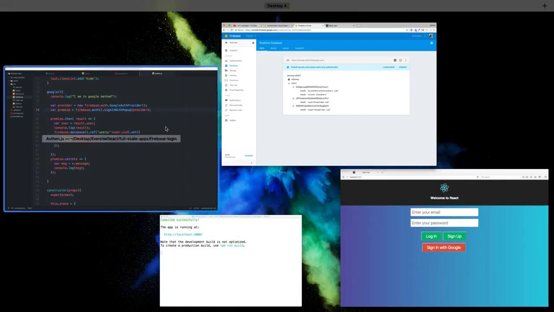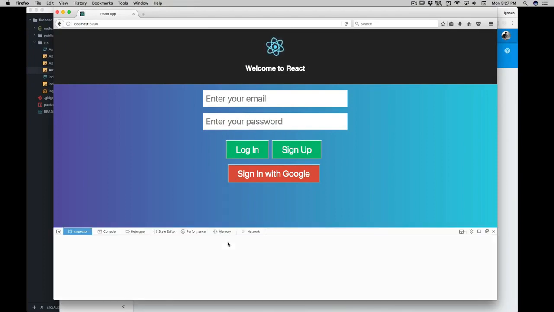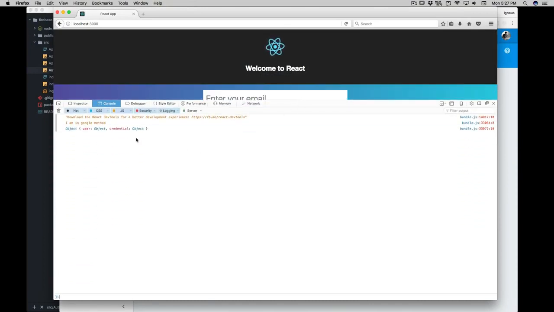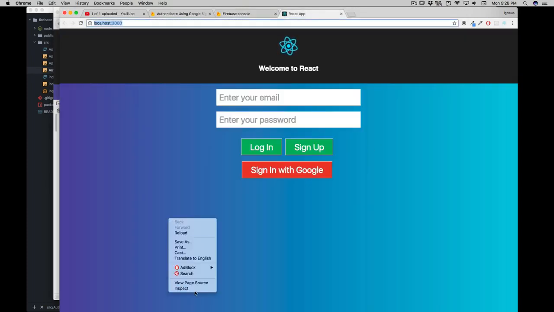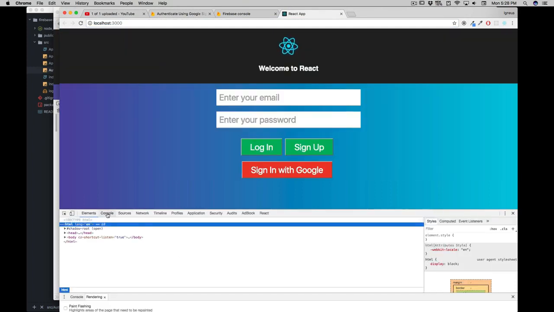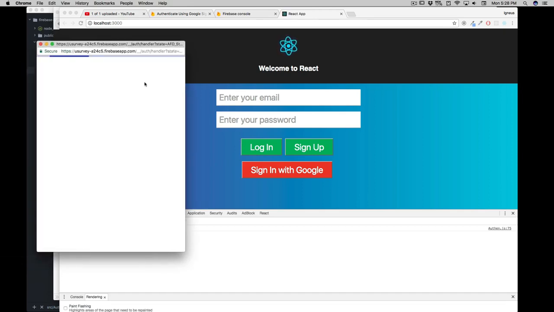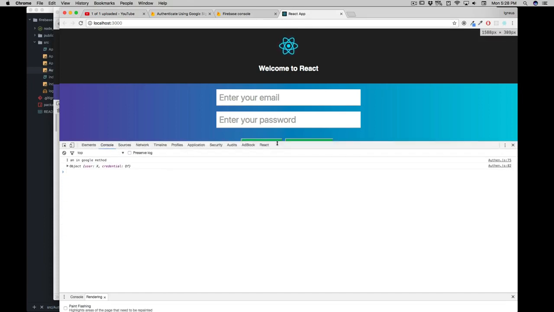Now also what I'll be doing is running this in here and open up the console. So inspect element and open up the console. And we can see that a lot of things are being downloaded in here. So we have got a user object, credentials, and everything. So let me go back onto our familiar screen and do it again so that you can see a lot of stuff. Inspect and go to the console, and I'll do a quick sign in with the Google. And since I'm already registered with this account, this shouldn't take long. Okay, there we go. So just verified us again.